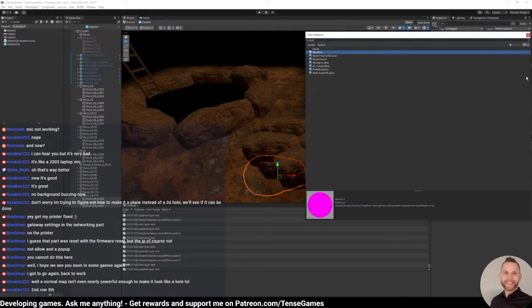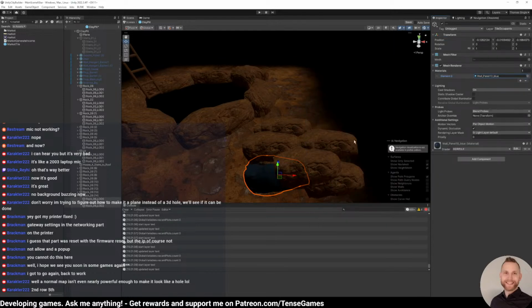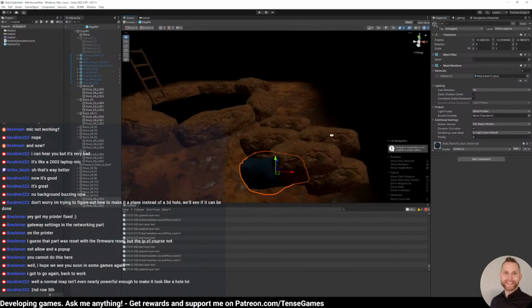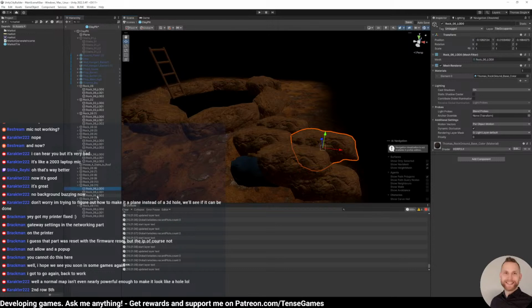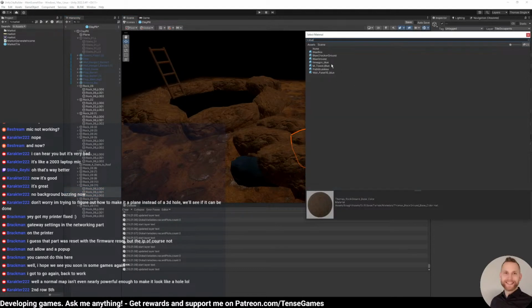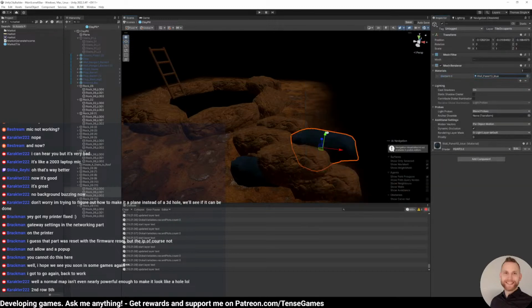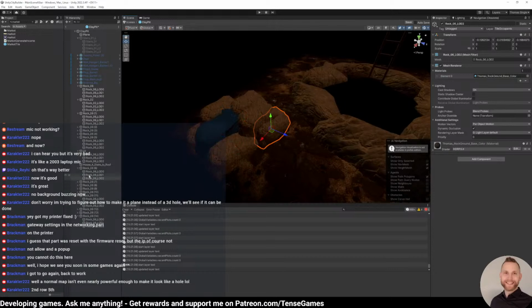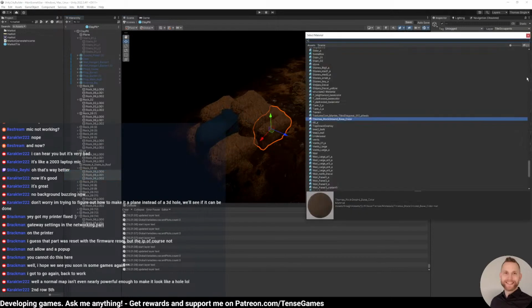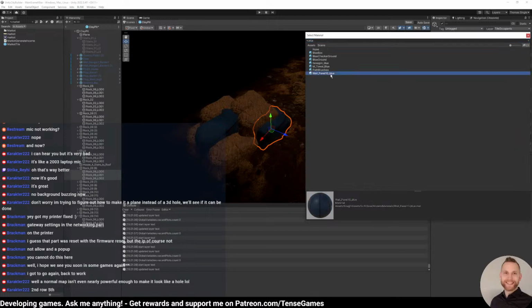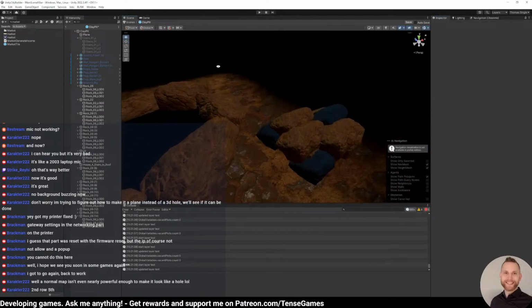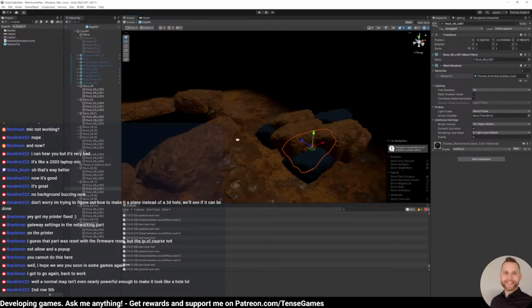Do we have something blue? Blue. This one as well. Maybe some reds as well.